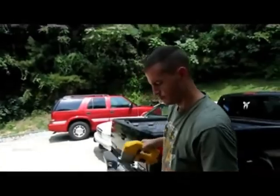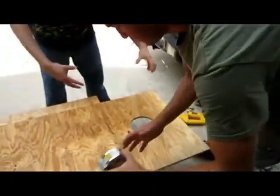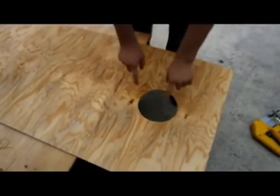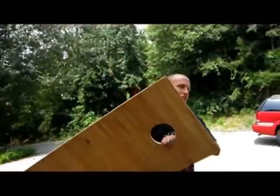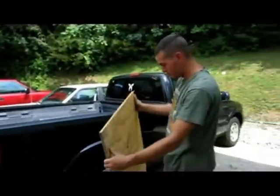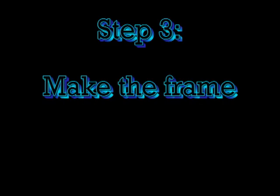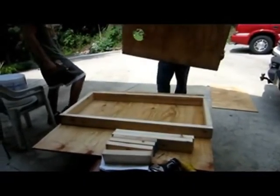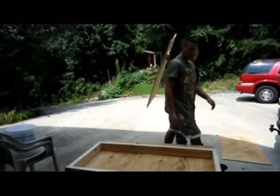You did a good job. The cornhole, that's what the bags are going into. How big is that hole? You gotta make the hole exactly 6 inches. Six inches? You did that on the same exact thing on the other one. Alright, you got the hole for cornhole. Here you go. Good. There's the thing.